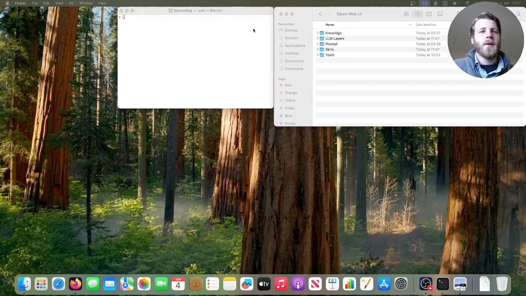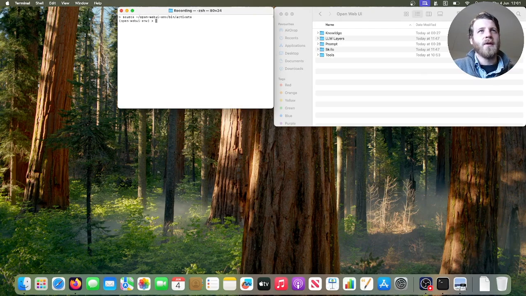So we'll pop into here. And if anyone can't remember how to activate their environment, we'll pop up here to source ~/openweb/bin/activate, and that will activate our Python environment. That's like the folder, if you remember from our last episode.